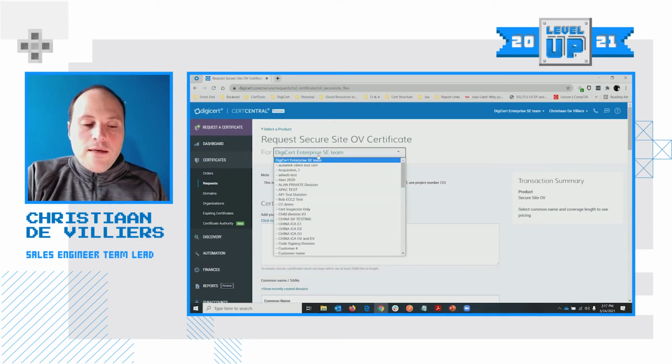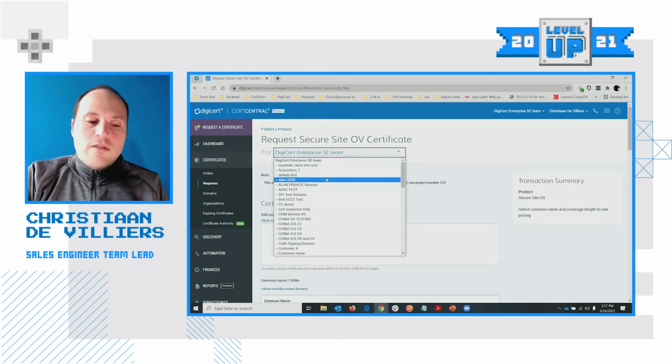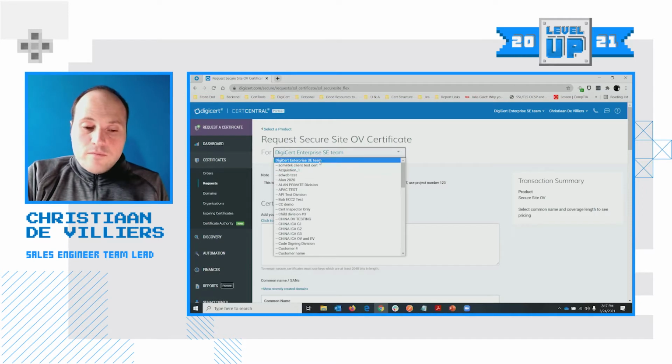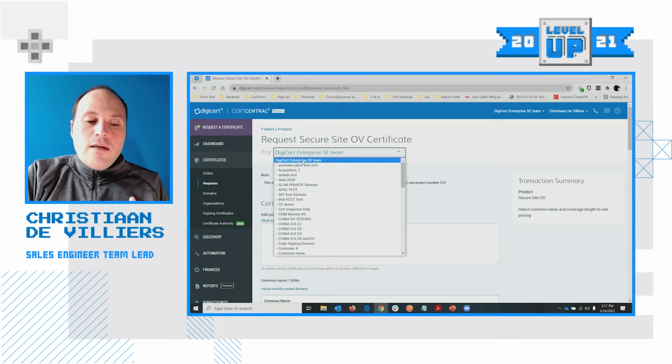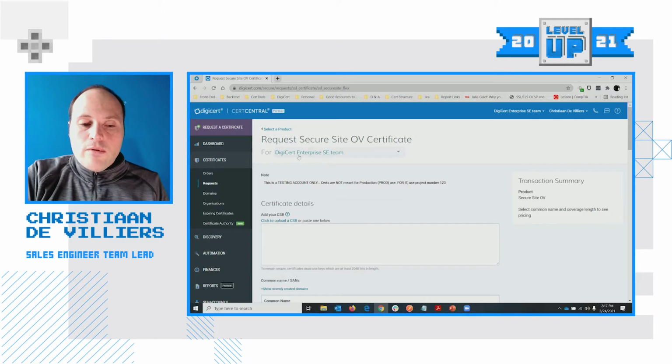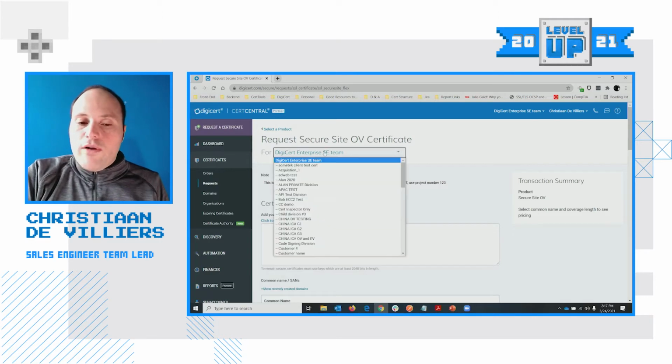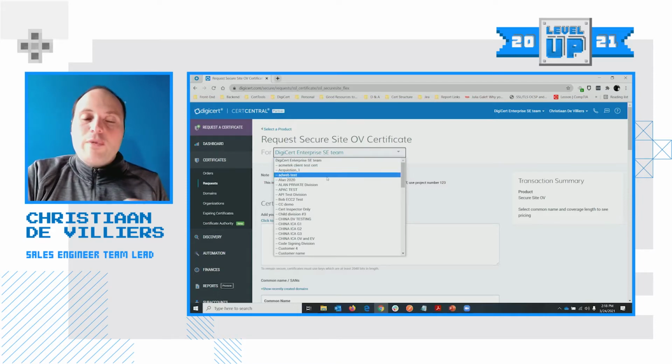When you're requesting a certificate, each order now needs to be associated with a division. By default, the order will be associated with what we call the parent division, unless a user is restricted to a particular division. If they are confined to a single division, they will not be able to edit or change this field. Or if they are confined to a small number of divisions, they'll only be able to choose from the divisions to which they have been assigned.